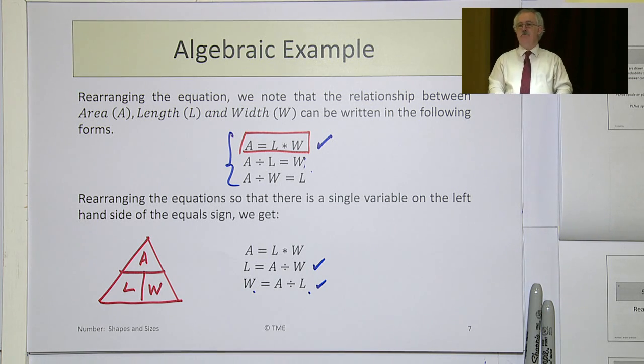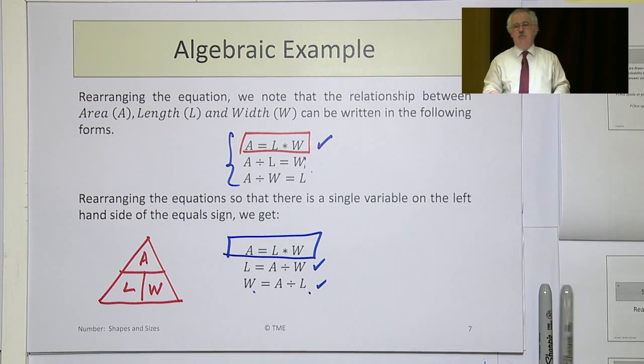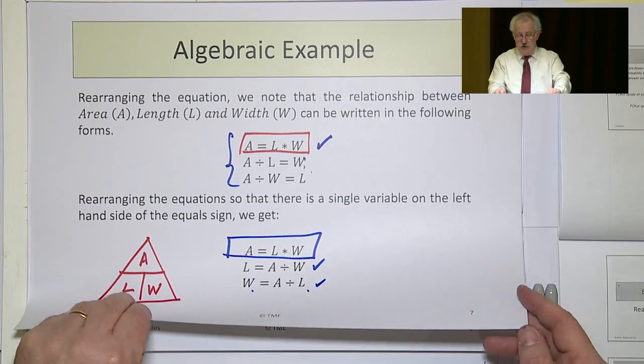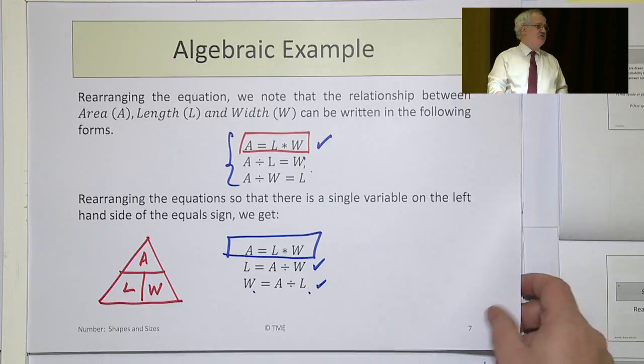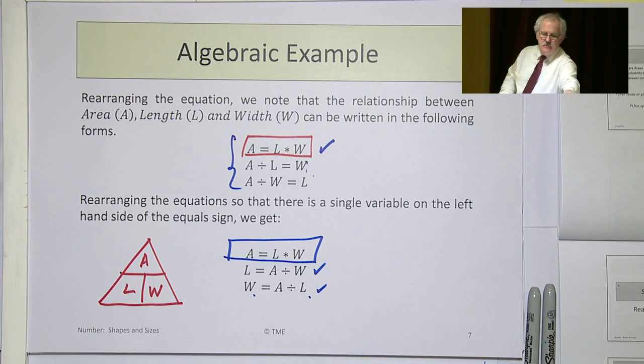Is that okay? You have only one equation in your tables. Not that you'll have any difficulty with the equations for a rectangle, okay? But in every equation in your tables, they only give you it in one form. So now let's look at the next one.